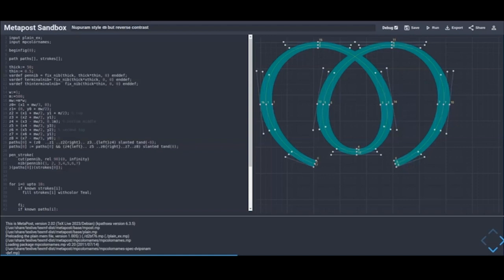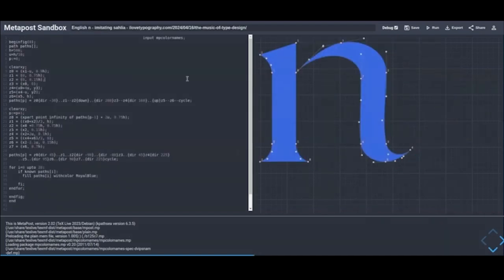So because of the modularity and the immediate feedback cycle, and since this is basically Cartesian mathematics, it's not that impossible to work completely on the outline, not on the skeleton. To illustrate that, let's take another example where I completely worked on the outline without going through the skeleton approach. So here I used the same equations. I did not use a nib, but I used some kind of concept that the stem width is going to be this much and it is going to be narrow, that kind of contrast ratio. And you can also work with this kind of thing.